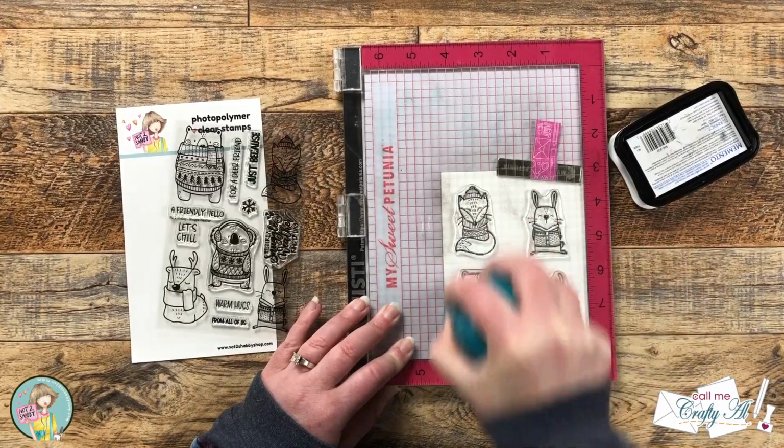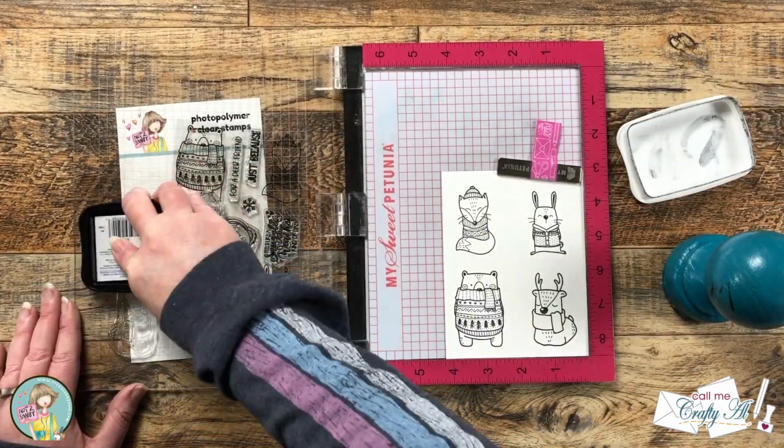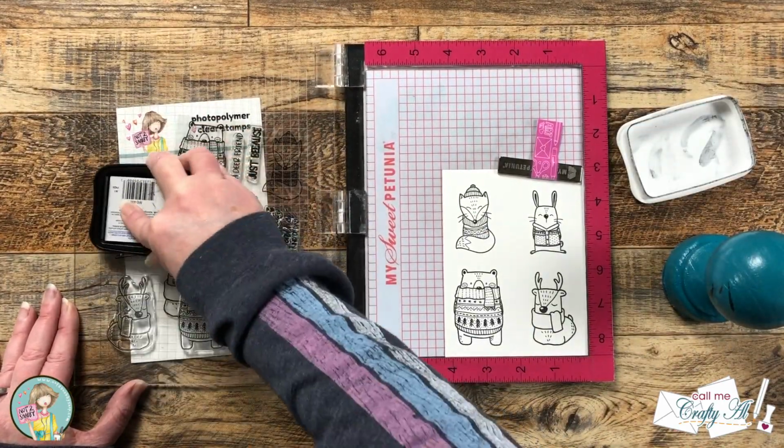I just love these little animals and their sweaters. I think my favorite is probably the bear.